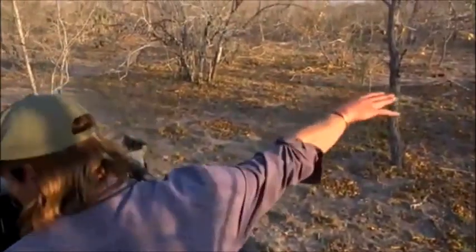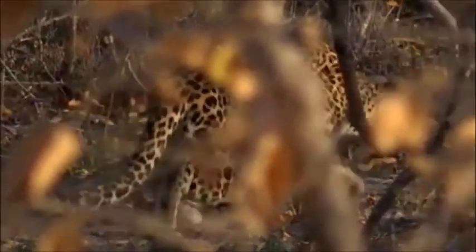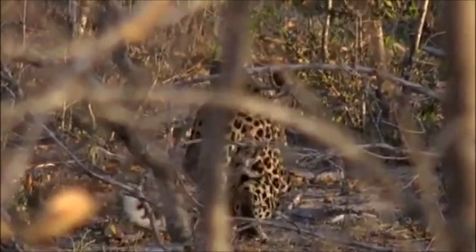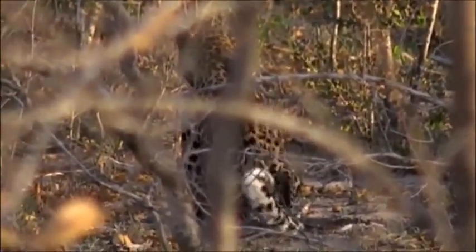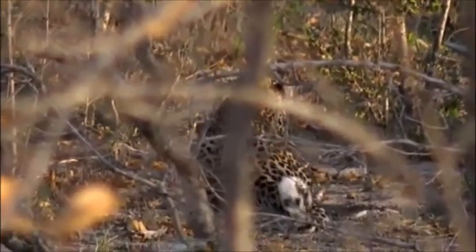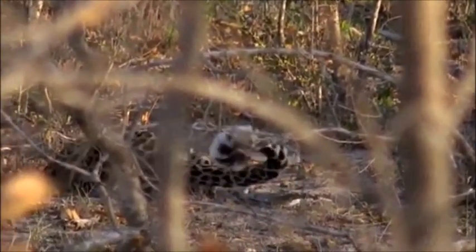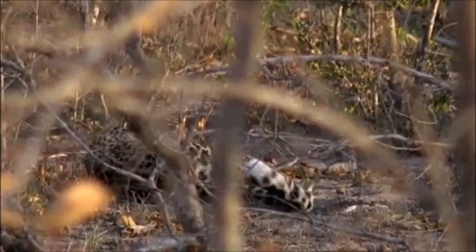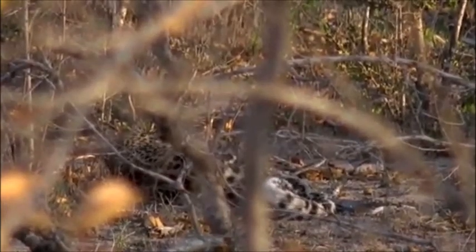So whatever she's seen is in this area here. See, she's getting lower to the ground now. She's using a dead marula in front of her as cover. I still can't see what she's stalking. Now, in this area earlier, there were warthogs, steenbok, and impala. Oh, there we go. The drongos are alarming at her. Yes, see, there we go. Just heard those fork-tailed drongos. Teew, teew, teew, teew. And that was it. She's just sort of gone to sleep. Okay, well, let's try to get a bit closer again.